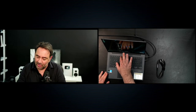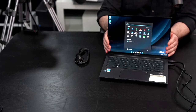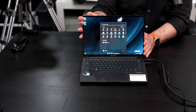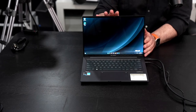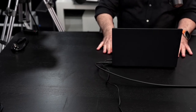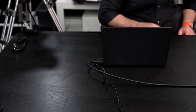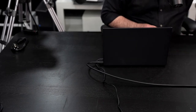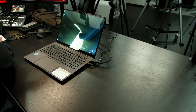This display is gorgeous. And if you want to take a look, let's turn this around. I want to show it to you. This is really, really gorgeous. You can see it here. I know I got a lot of lights here and stuff, but this is a gorgeous display. I'm very, very impressed. And the build, by the way, has improved from prior generations. They did a much better job here on the build quality. There's a little screen wobble. You can see it here. Let's take a look. Not too bad. Pretty nice hinge, by the way. So I'm not really worried about that.